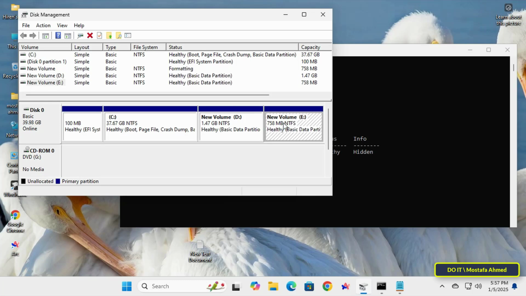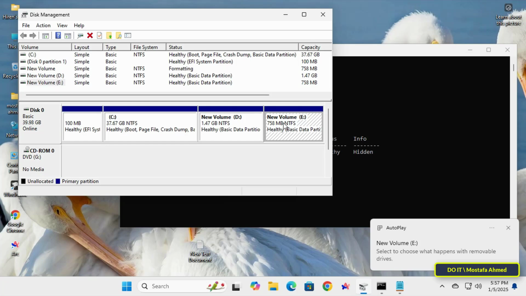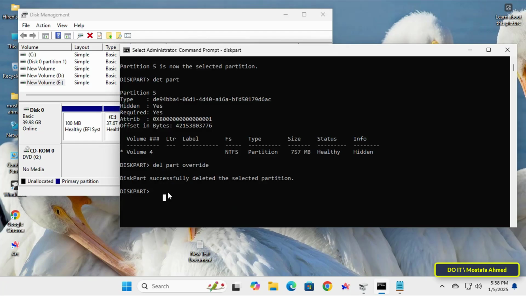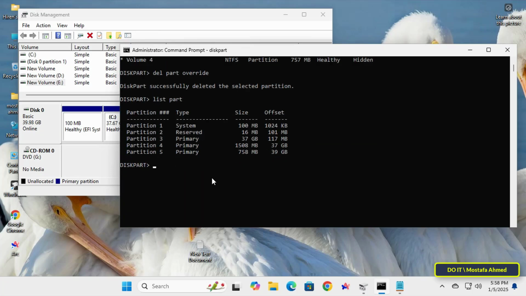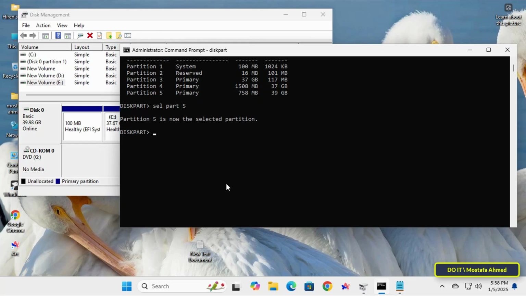The next step is to learn how to create a recovery partition again on the same hard disk. By returning to the CMD window, enter the command list part to display a list of all partitions on the currently selected disk. After executing the command, now you will not find the recovery partition available because it has been deleted and another partition created instead of it. To create a recovery partition on the partition again, enter the command sel part 5. You can specify another partition in its place, but I will specify partition 5 so that no data is deleted, because I know that partition 5 is an empty partition and has no data.